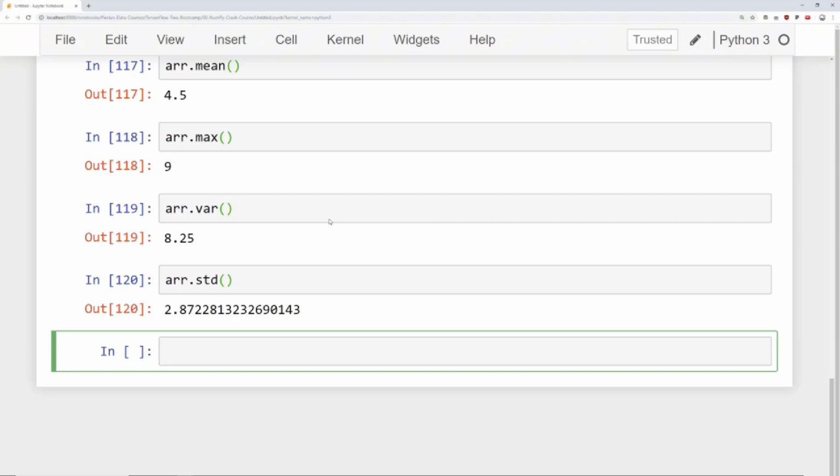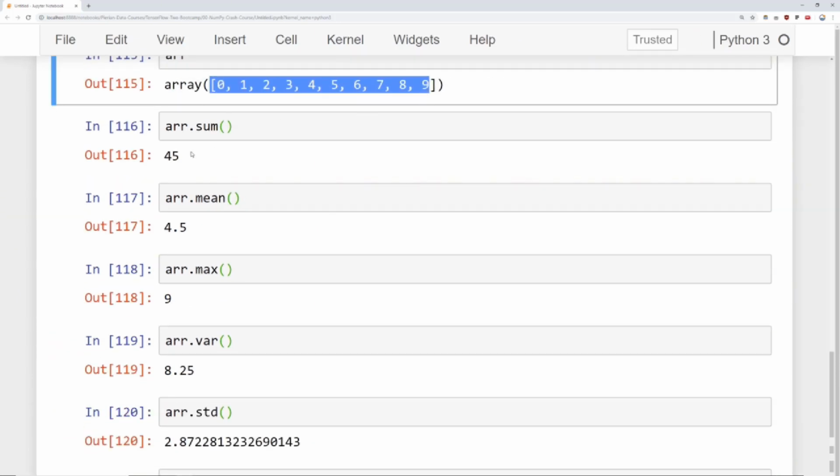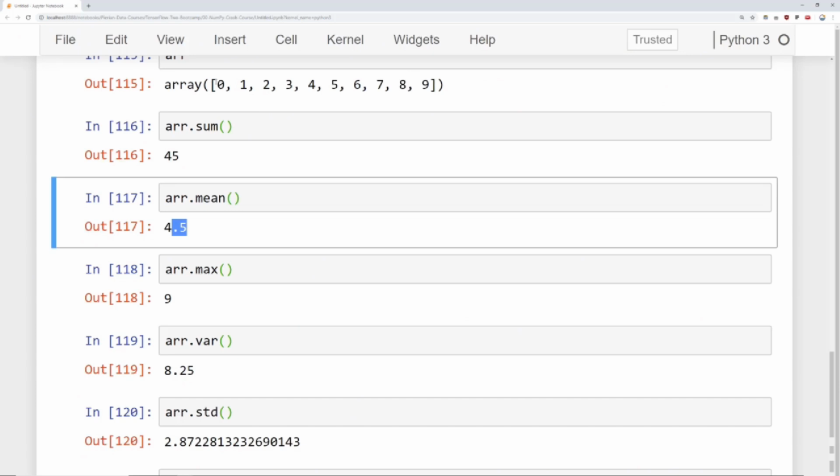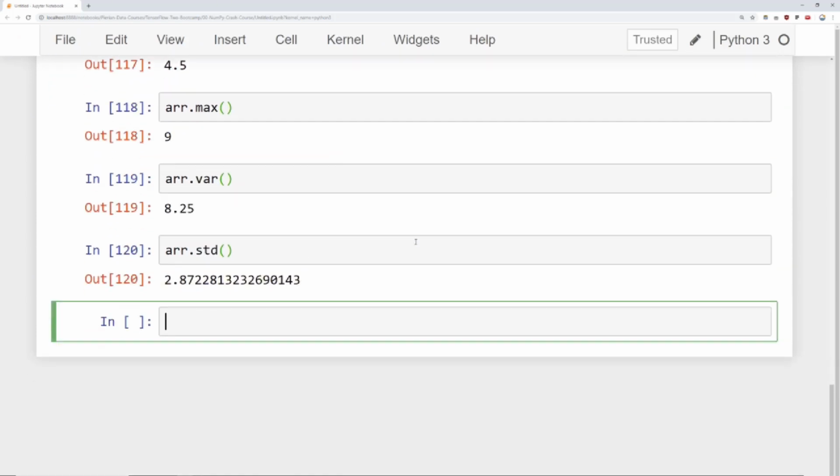The main thing I want to point out here is that there's the component of axis logic. So right now we've been doing everything across this one-dimensional array, so it makes sense that if we sum things up or take the mean, it takes all the elements into account. But let's go ahead and create a two-dimensional array.